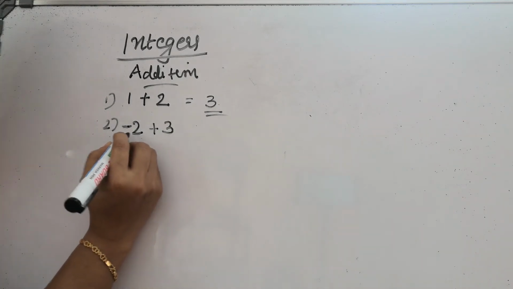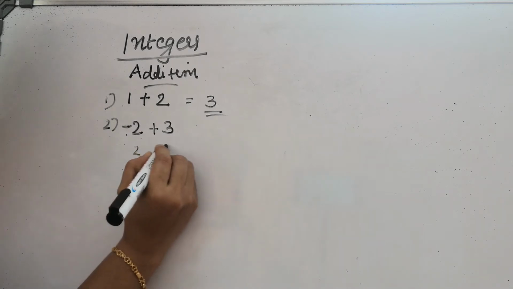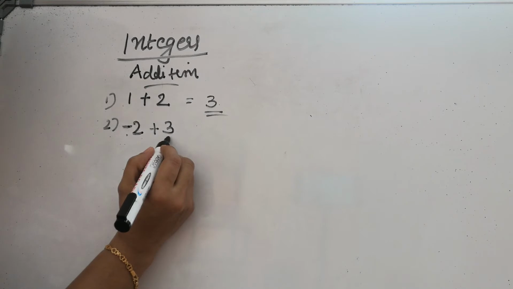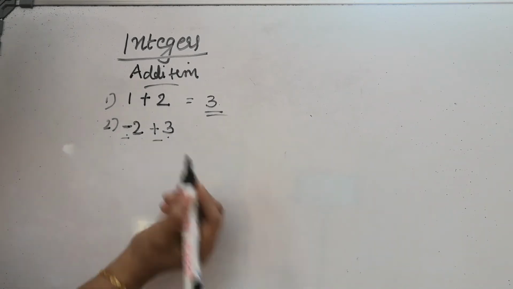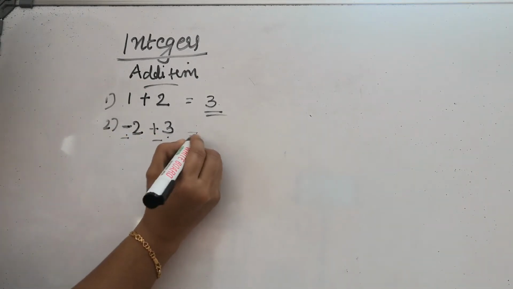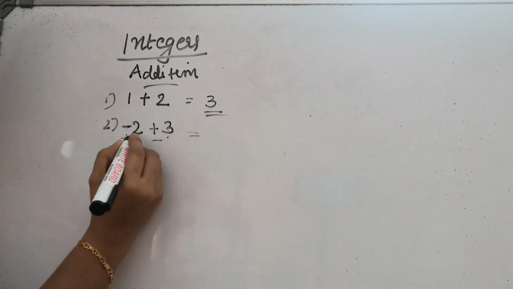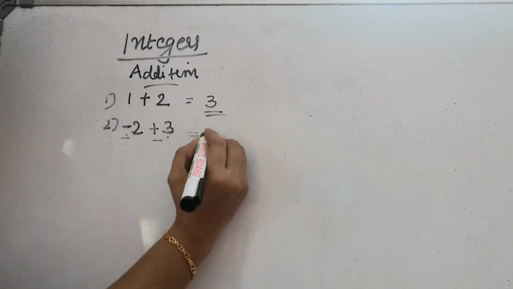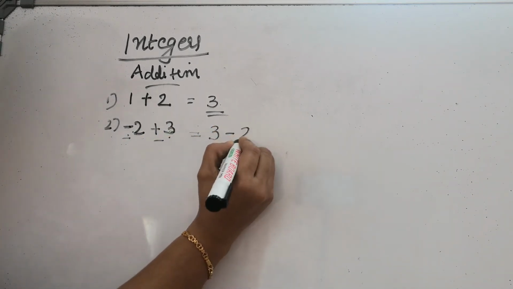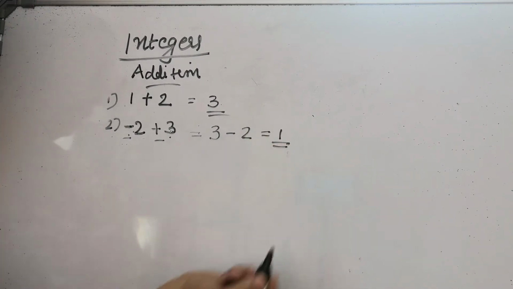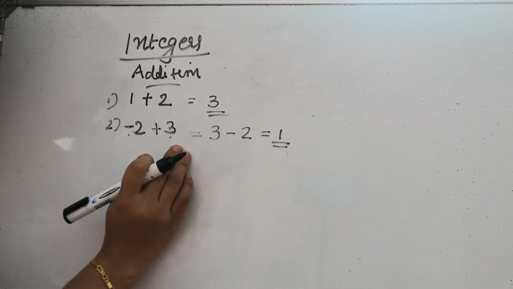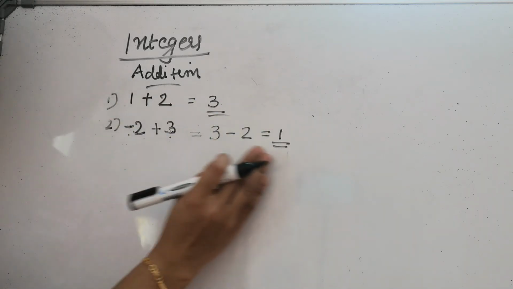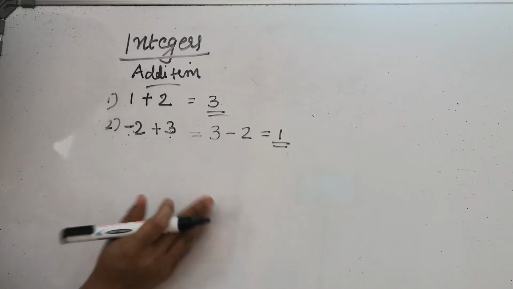So we just look at the numbers without sign. Here is 2 and here is 3. Which one is the greatest one? 3 is the greatest one, and the two signs are different, so we subtract each other. We subtract 2 from 3, so we write 3 minus 2. Our answer becomes 1. If the sign is same, we have to add these numbers. If the signs are different, we have to subtract the numbers.